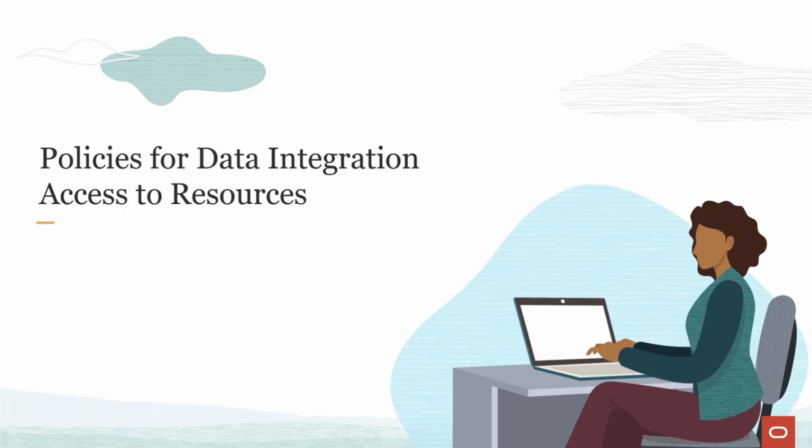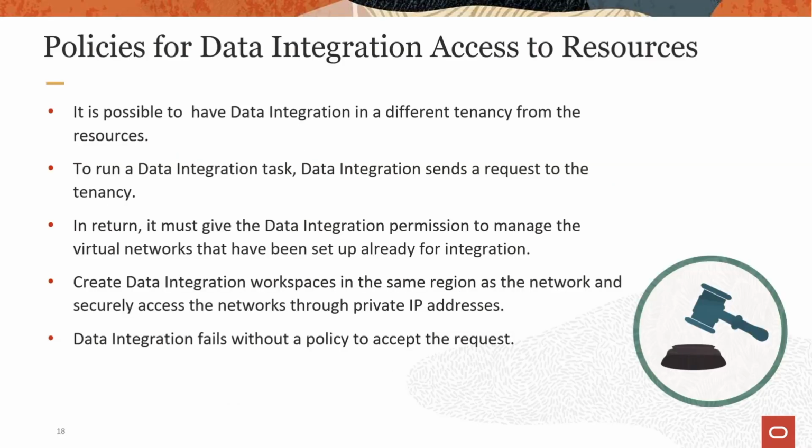In this last section, let us learn the different policies available for the resources. You can have data integration in a different tenancy from the resources. To run a data integration task, data integration sends a request to the tenancy. In return, the tenancy must give data integration permission to manage the virtual networks that have been set up already for integration.